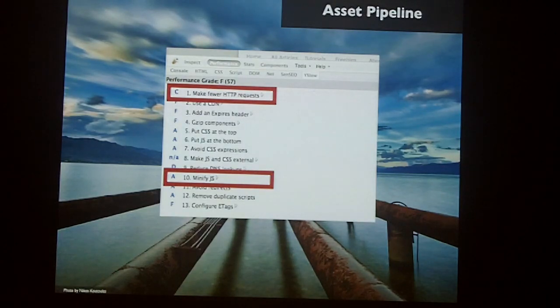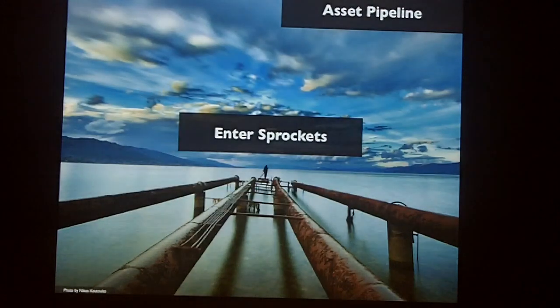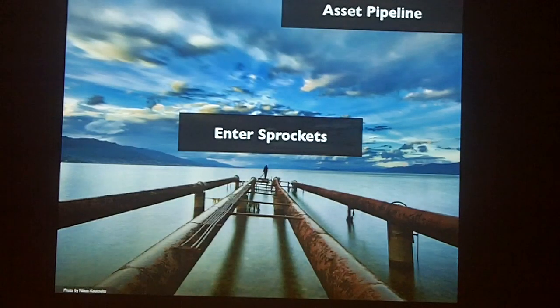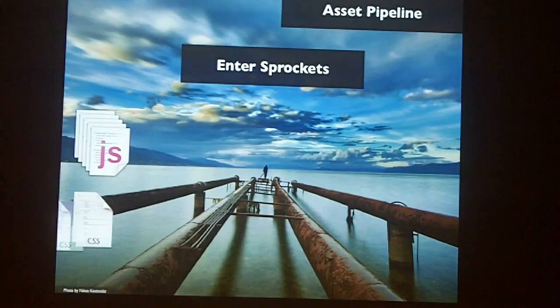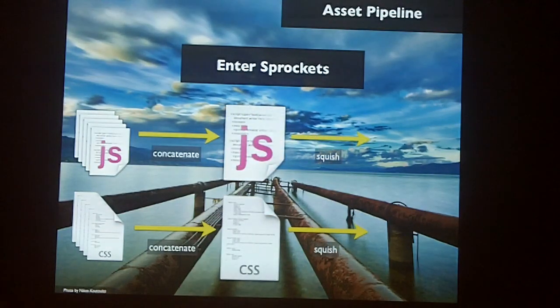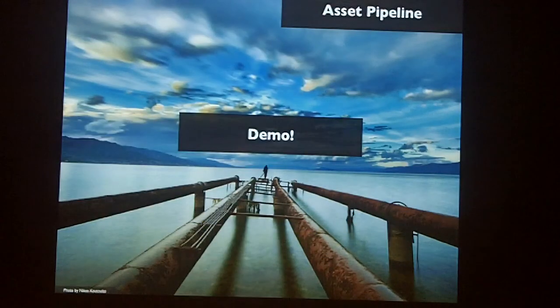and what we could have done for that is instead take files, package them up together, and then minify them so that they're smaller, like it's suggested here. But it's just an extra manual step that we would have had to take, and there would be some drawbacks. Sprockets is a gem that actually solved this problem. So what Sprockets does is takes your assets, concatenates them into one big file using some rules, and then squishes them, if you're in the production environment, into a smaller file, right, minifying content. So let me show you how that all works.